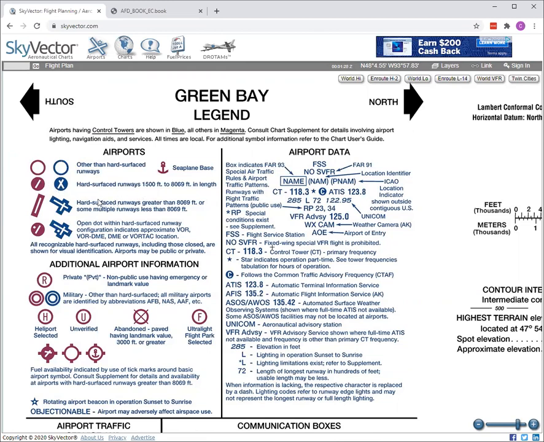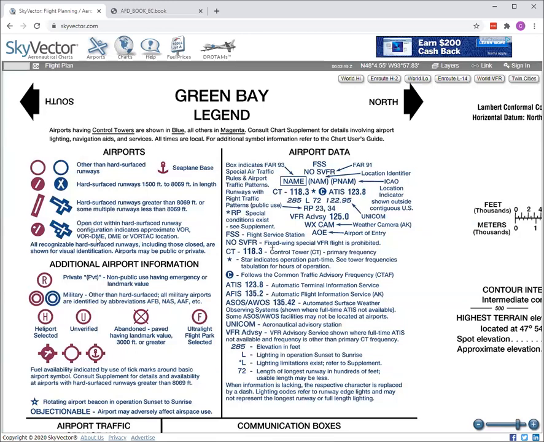If they have a hard surface runway that's greater than 1,500 feet, then you'll see that runway inside of the circle, and it'll be the only part that's not filled in. Otherwise, the circle will be filled in. That gives you a good indication of the direction of the runway. This goes up to a little bit over 8,000 feet. If it goes over 8,000 feet, then you get the outline of the runways in color, so there's no circle indicator. These would probably be bigger airports like Grand Rapids, Detroit, Green Bay, with the runways outlined in blue for controlled, magenta for uncontrolled.